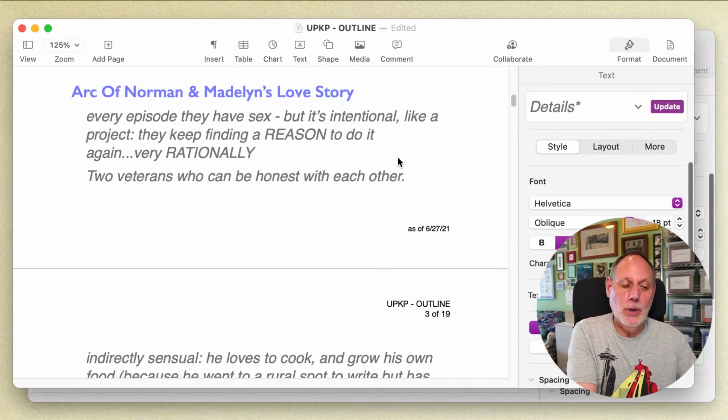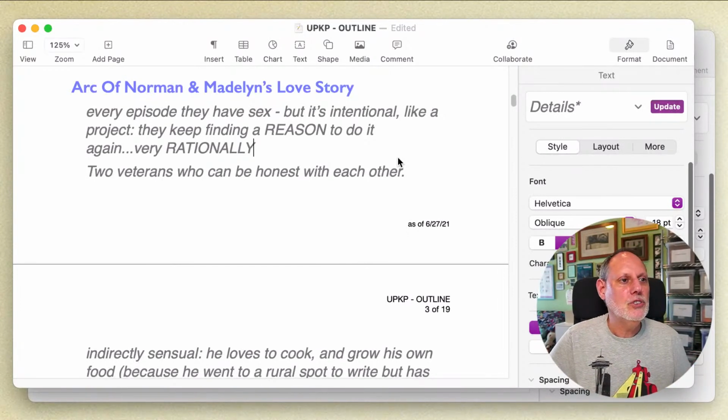And when they wake up, when she is no longer intoxicated, then they make love. And then from then on, they have to deal with the fact that they did that. And I think that that's a nice series of steps to get us into this concept that they keep sleeping together without intending to. Anyway, so those are some of the things.